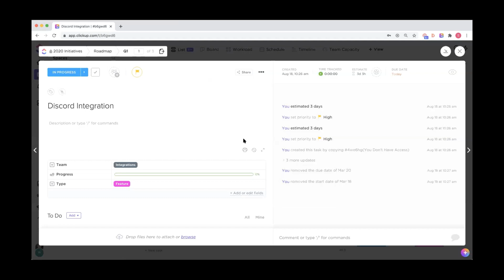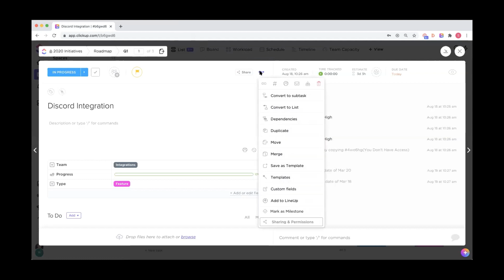Piotr, you ask, is it possible to create a task by email, forward the email to a customer? So we are working on a feature that will be released soon that will allow you to actually send an email directly from a ClickUp task. That's not possible at the moment, but it's coming probably this week or next week.